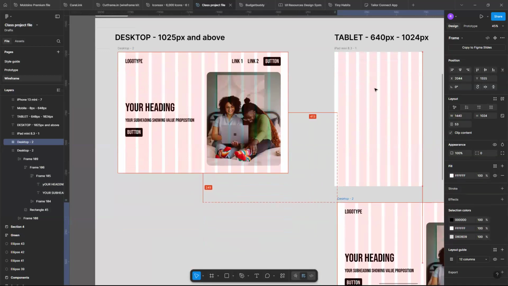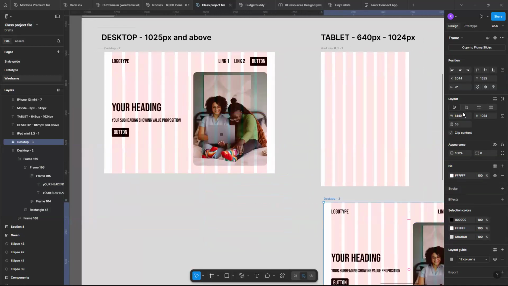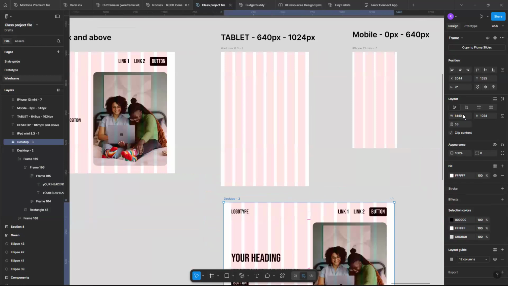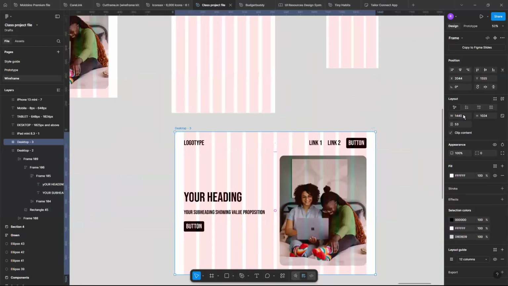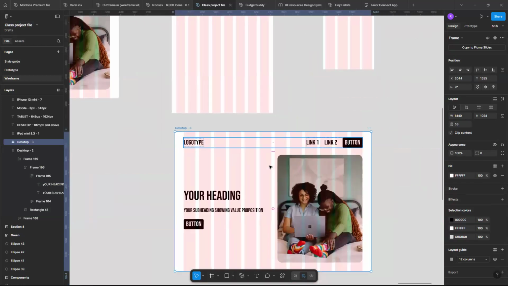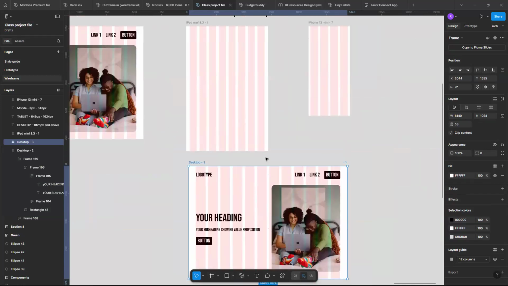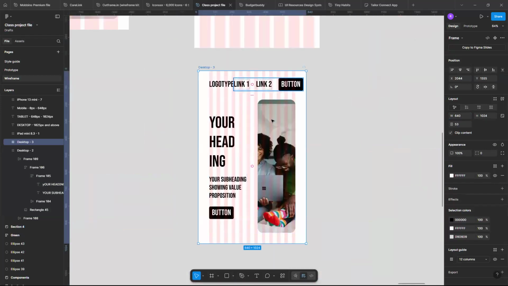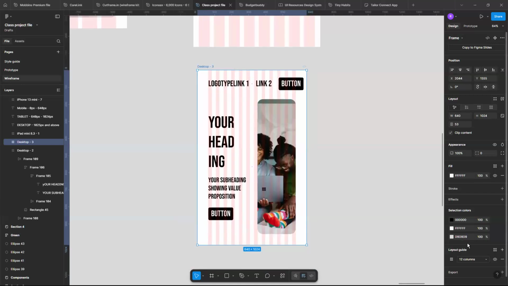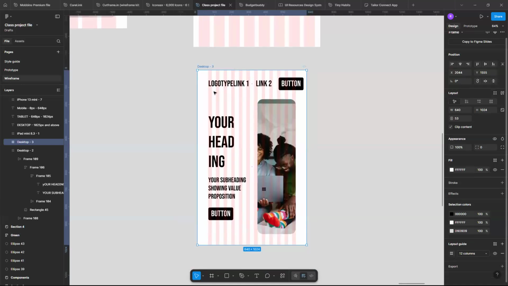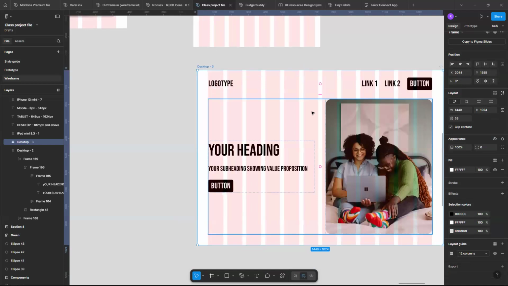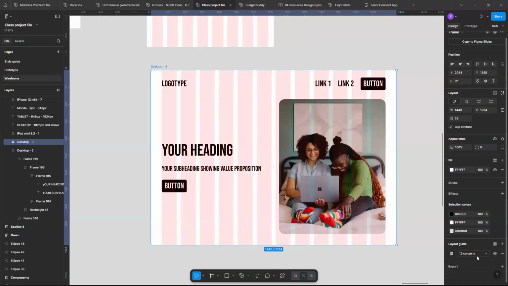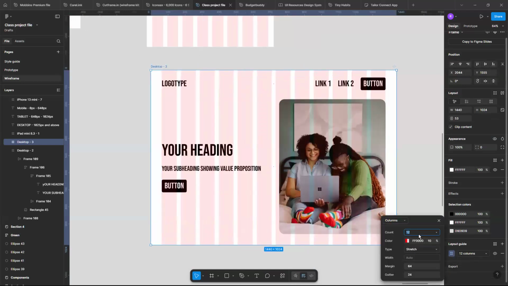That's what I'm going to change. I'll change the width to 640. We can see that everything is very tight now. Before I fix that, I'm going to change the grid system to 8 columns for tablet, because we're working with tablet.